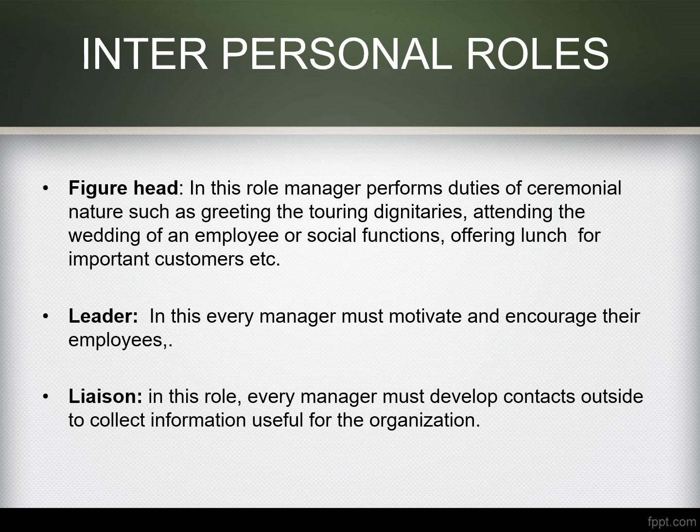The next is leader. The leader is the one who motivates and encourages the employees. The leader is going to motivate the person and encourage the people in their organization. And the liaison says that in this role, every manager must develop contacts outside to collect information useful for the organization. In this competitive world, a number of organizations will be competing for each product. So the worker who is going to work in a specific area should be able to take information from outside the organization, from those who are competing with them. They should collect the information which is useful for the organization. By grabbing that information from outside, they can give their best within their organization. That is called the liaison.